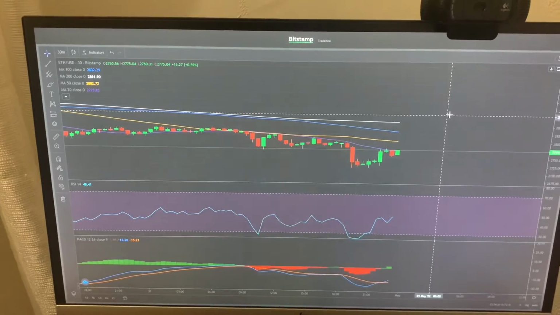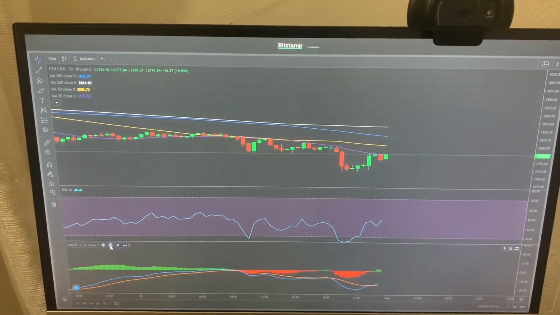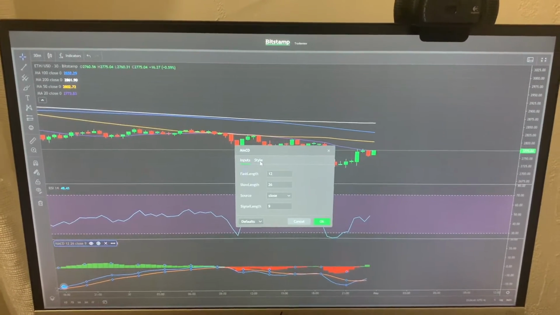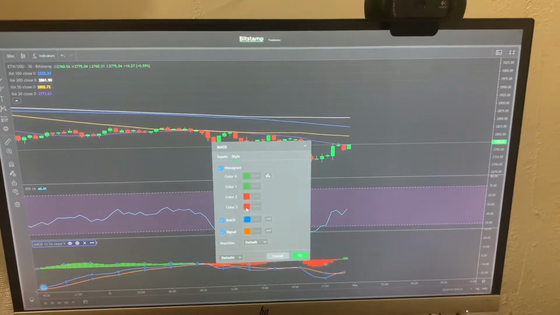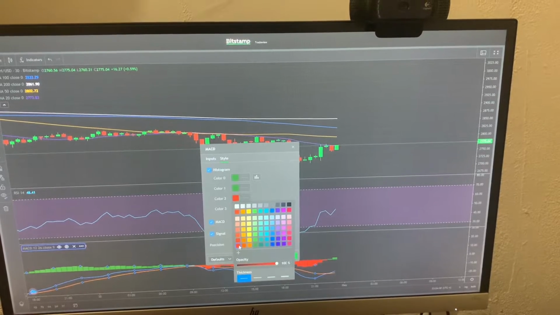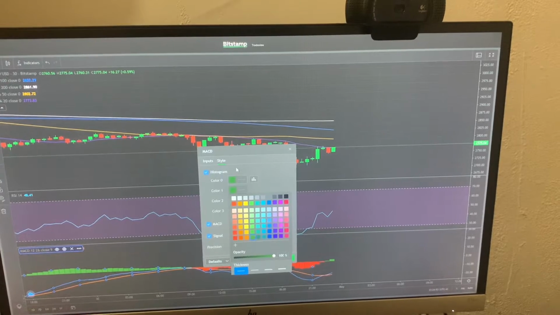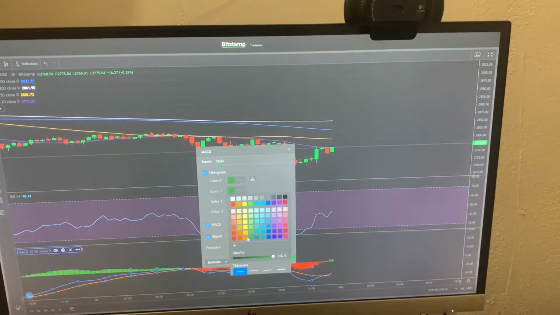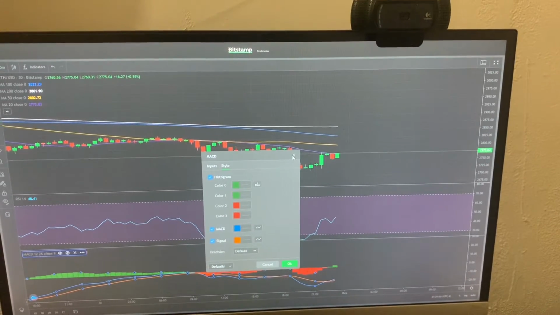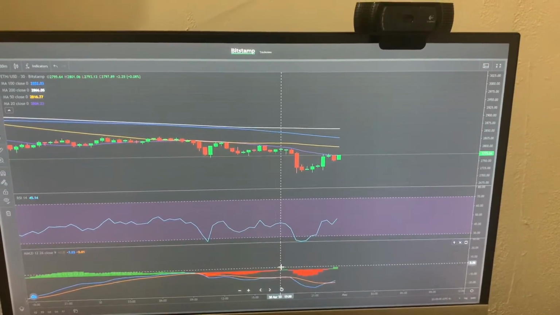Now, once you did that, you come here on the settings. Okay, you go to style. The bottom one, red. The 2 bottoms, red. On the way to the left. The other ones on the top here, the 2 top ones, green. Green. All right, because if you don't do that, then you click OK. If you don't do that, these colors will be different.